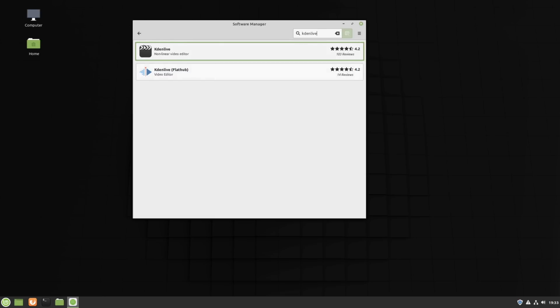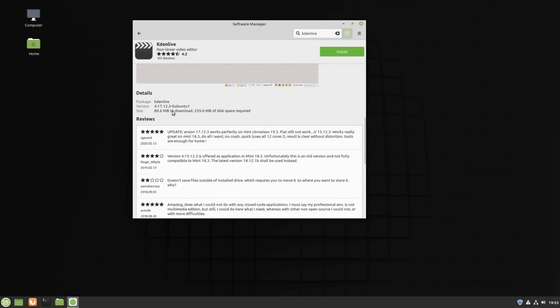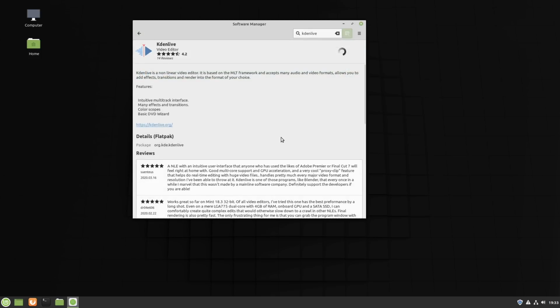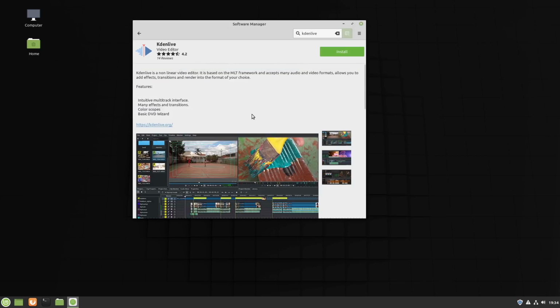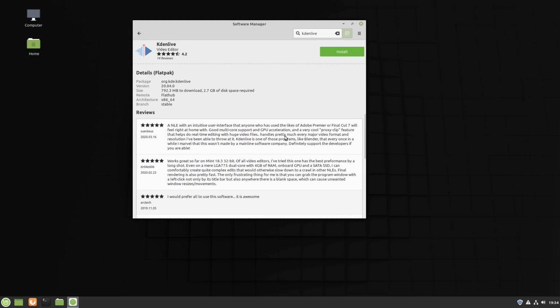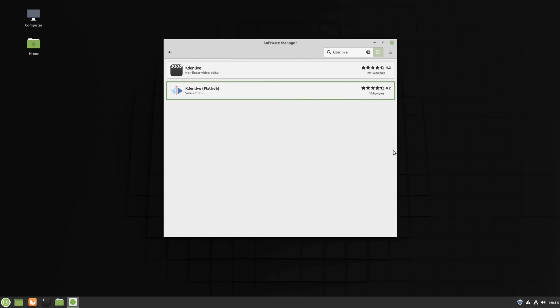You can tell from the icons that the version of Kdenlive here is about as old as dirt. So 4.17, I think we're on 4.19 is probably what we're closer to. So let's see. The Flatpak should be more up to date. I want to see if I can get a version number for it. Oh, okay, so we're already up to version 20.04. So you are going to get a little bit older software just because this is based on the Ubuntu 18.04 package base. At the time I'm recording this video later on this month, the new beta will be out for Linux Mint, and the new version is going to have newer software.